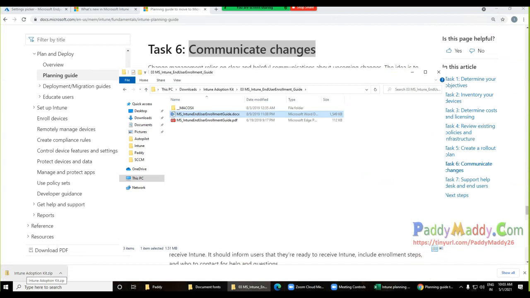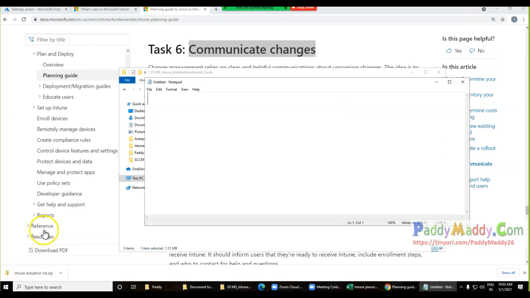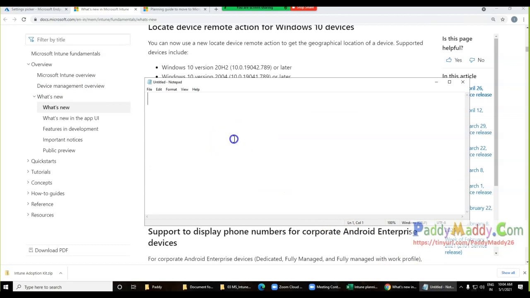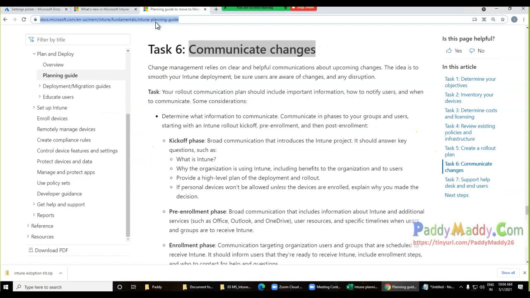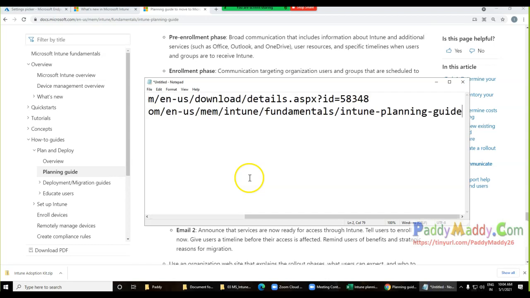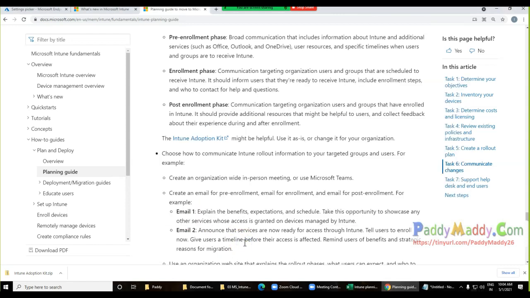So let me share here in a simple notepad. I'm going to share after this session a document called Intune Adoption Guide, right? So come on, where is that? I don't know. Yeah, this is a document, Intune Adoption. Also, the most important one would be the planning and designing side, how-to guides. So this is the Microsoft guide again. Also, one Excel sheet that I'm going to share with you. I hope this makes it easy and comfortable for you. Yeah, I really appreciate this.